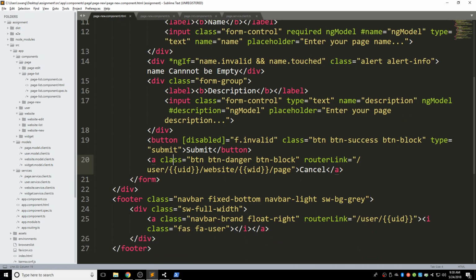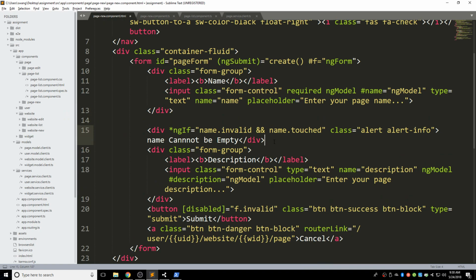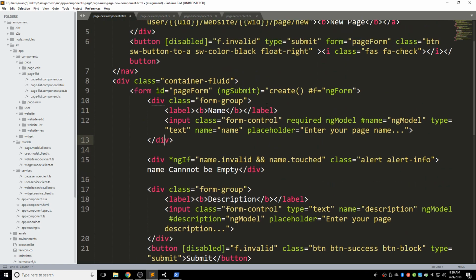An a tag, with a class, routerLink, cancel, and a button here, button disabled, class, type. A div, another div, and this div here.